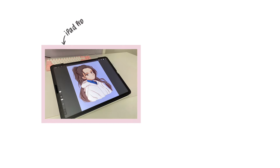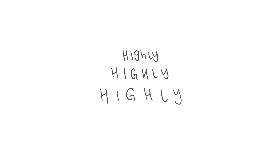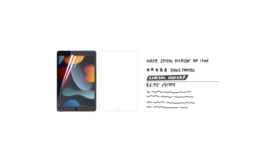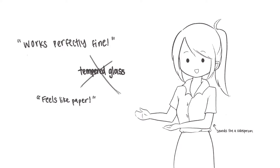For some context, I use an iPad for all of my art stuff. Specifically, I use the iPad Pro 12.9 inch and the 2nd generation Apple Pencil. I highly recommend you look into purchasing a matte screen protector for your iPad. There are really good ones available on Amazon, usually for less than $10. There is a significant difference between drawing on tempered glass — it'll feel as if you're just drawing directly on a piece of paper.